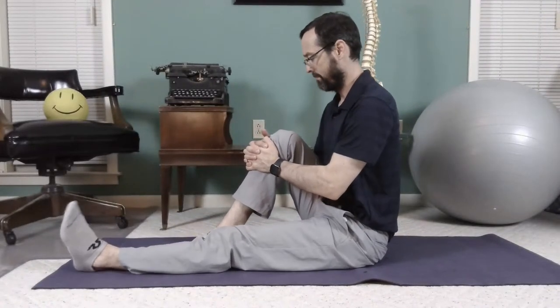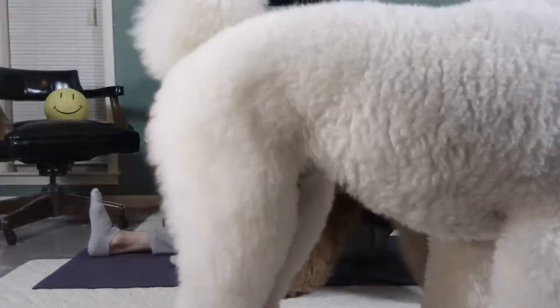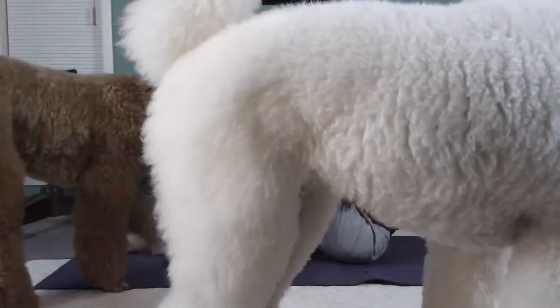And let's do it the other side. Holding these about 10 to 15 seconds. And we're going to do about 3 to 5 repetitions of 10 to 15 seconds on each side. Loosening up these hamstrings. Now I'm doing the right side.